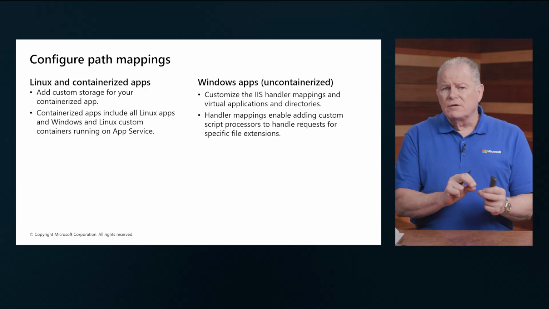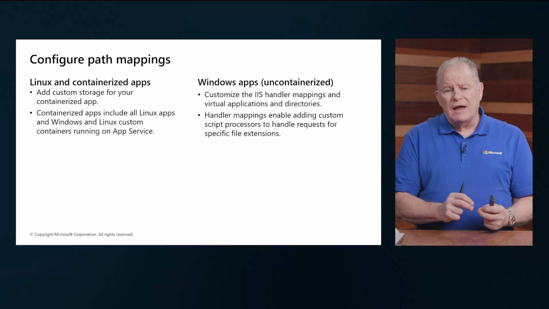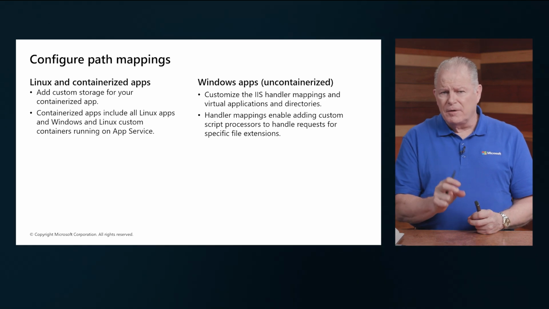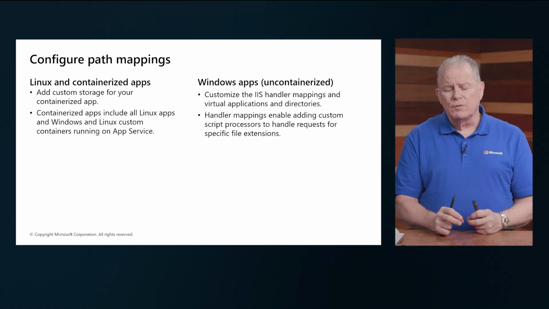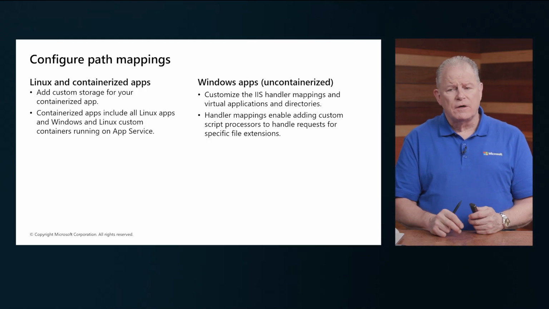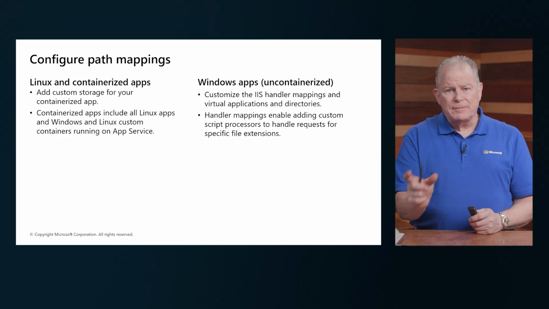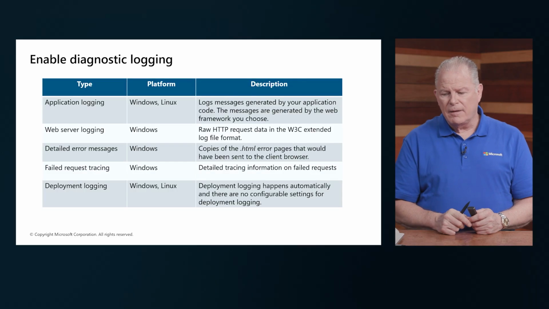We also have that underlying capability of either a Windows or a Linux platform. And then you can also have that containerized app environment, which we're going to cover in a future recording. But you now have that path setting that you have for those different environments, depending on the underlying infrastructure that you picked when I deployed the web app to that app service plan that supported that operating system.